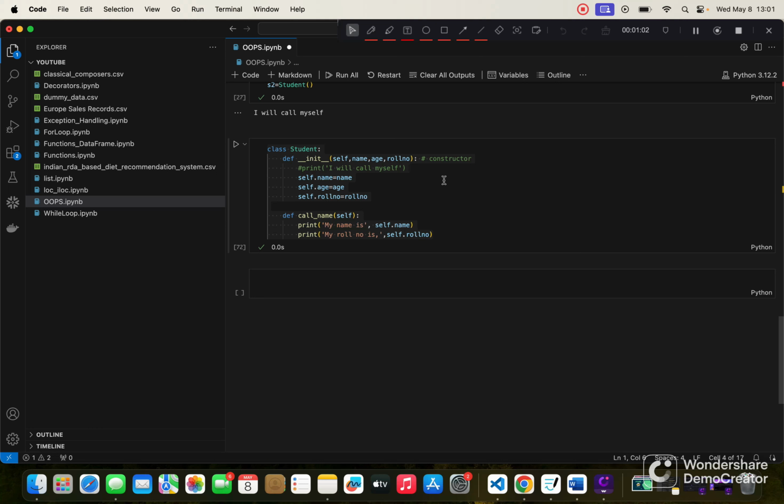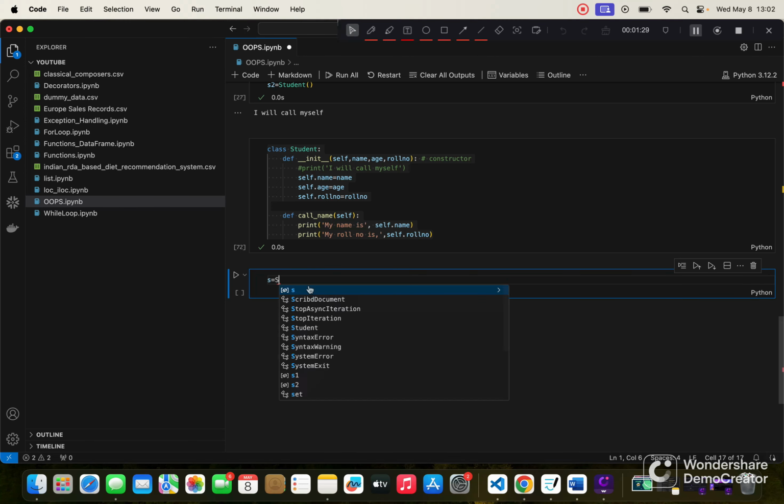In the last video I already said that the constructor is a special method that executes itself whenever we create an object. So here def __init__ is a special method called the constructor, which will call itself as soon as we create the object. So for this class let me create an object, s is equal to Student.